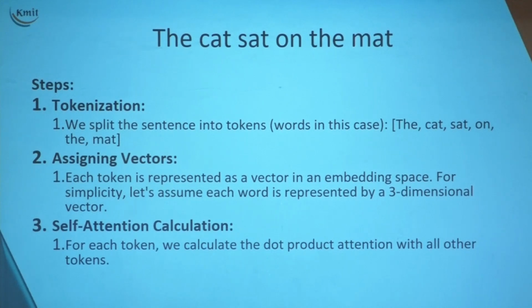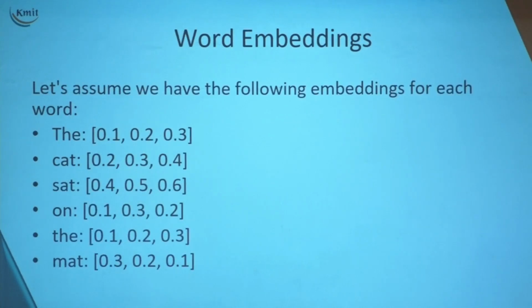Obviously, you'll have to do some pre-processing so that the machine understands the sentence. For that, the very first thing is tokenization. You'll pass it through a tokenizing function. It gives you all the split tokens: the cat sat on the mat. Next is creating embeddings out of it, assigning vectors. Choose a suitable vector dimension, assign vectors to all of them, and pass that through embedding. Now, for ease, I have chosen 3-dimensional vectors.